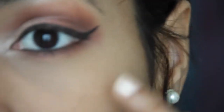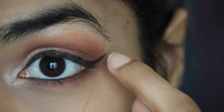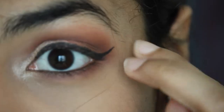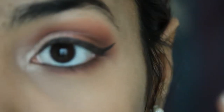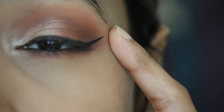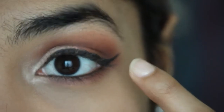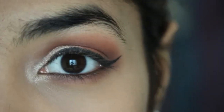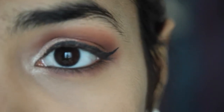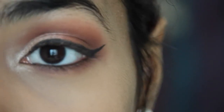So as you can see, all I did was follow this natural line and I matched it with the end of my eyebrow over here to get it equally on the other eye. You can always see exactly where you've placed your eyeliner, when you open your eye and then when you close your eye, you can see where your eyelid ends. You can probably measure that. That's what I usually do. I measure exactly where I've placed it on this eye so that I can copy it on the other eye, so I don't get two different types of eyeliners.